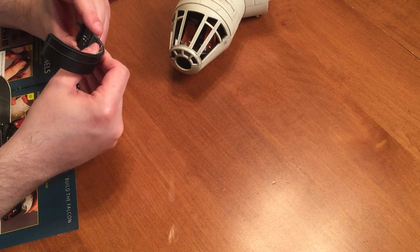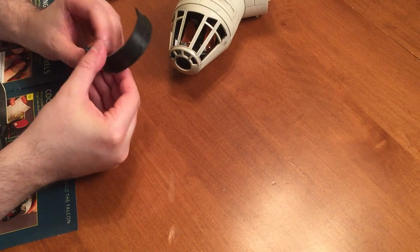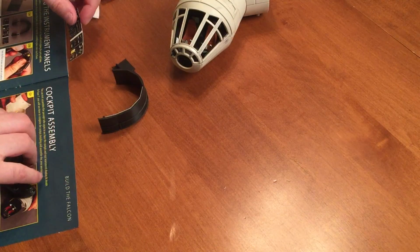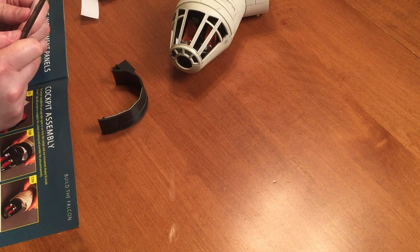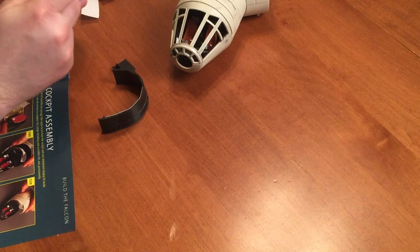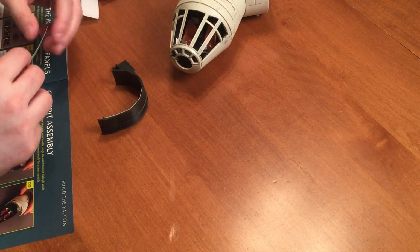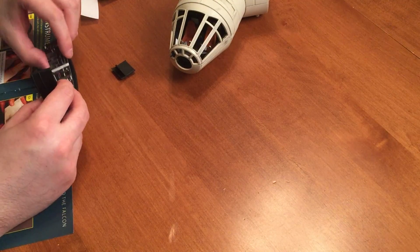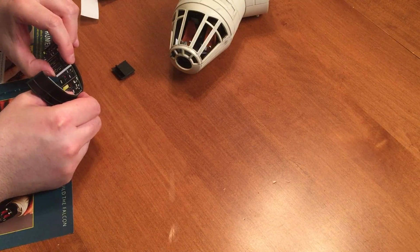It's not quite as easy as it looks. Okay. I'm going to kind of leave that one on a little bit loosely because I'm not too convinced about its positioning here. Okay, and the next one's going to go on like this, so just trying to peel this off. Okay, and again, that's going to go basically right in like this.